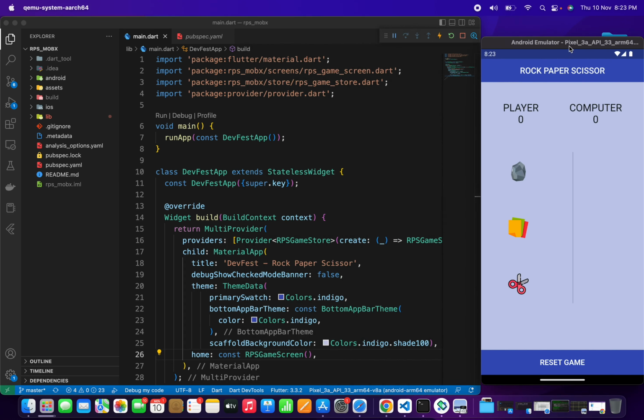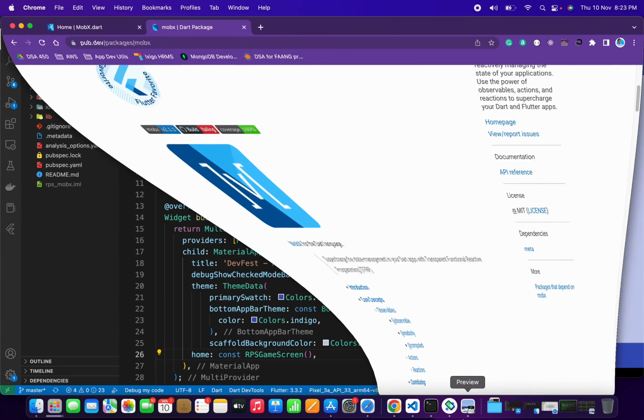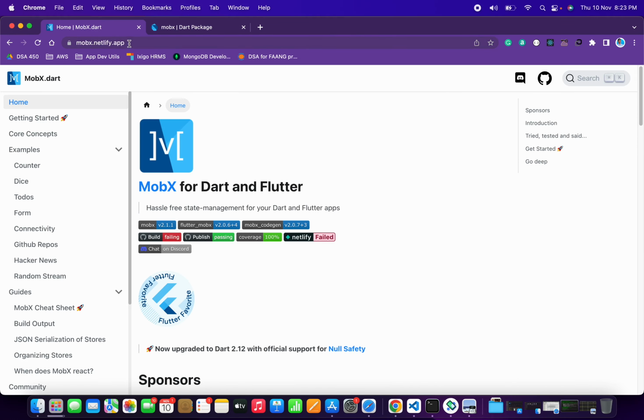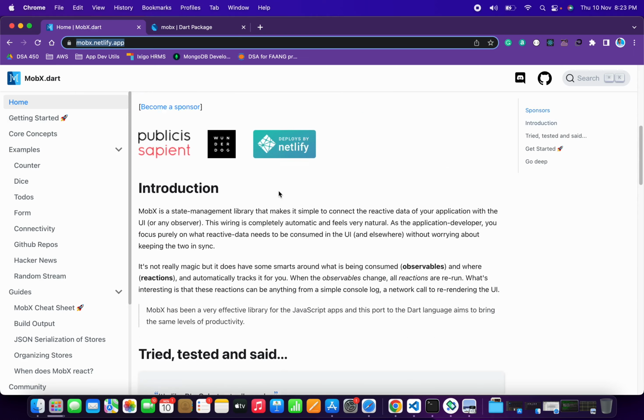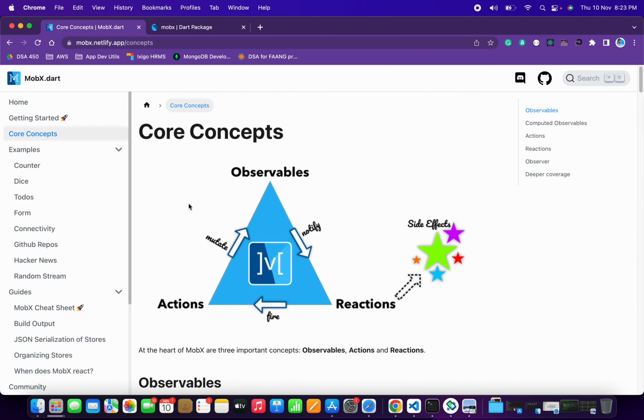So we are going to use the core rock paper scissor logic here, and for this we are going to use the MobX state management library. For those who are new to MobX, you can head over to this site called mobx.netlify.app. Here you can find the documentation and all. Basically on an overview, MobX is of three basic concepts: observables, actions and reactions.